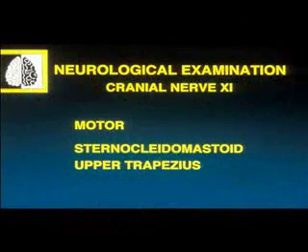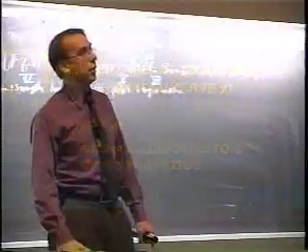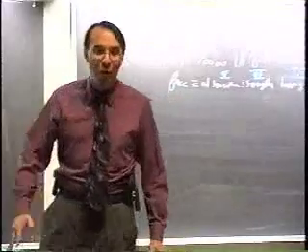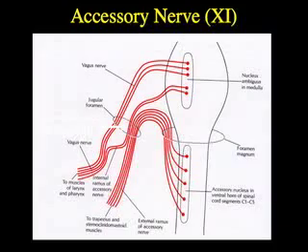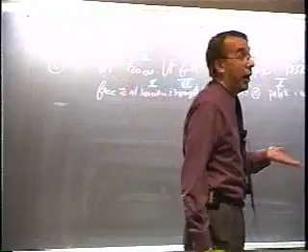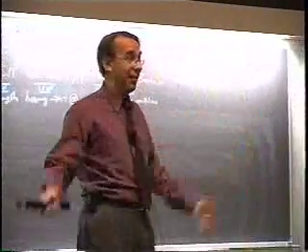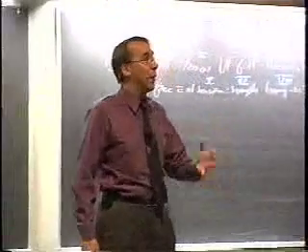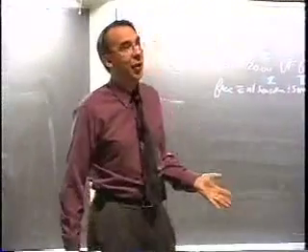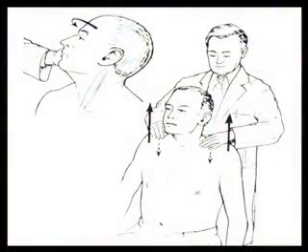Now, cranial nerve number 11, I have a prejudice against cranial nerve number 11. I don't think it's a real cranial nerve, because the motor neurons actually are found in the cervical cord, really, for the most part. We don't test it. I'm not going to require you to test it. Notice it's not on our list. But you could test it if you wanted to. It's never weak. You know, the top of your trap and your sternocleidomastoid, sometimes they work too much, but I've never seen a patient with it out. Okay? But if you want to test it, you can test it. You'd have the person shrug their shoulders or turn their head in order to test it.